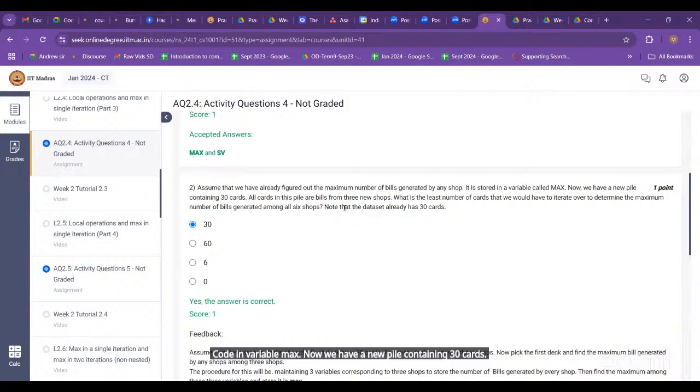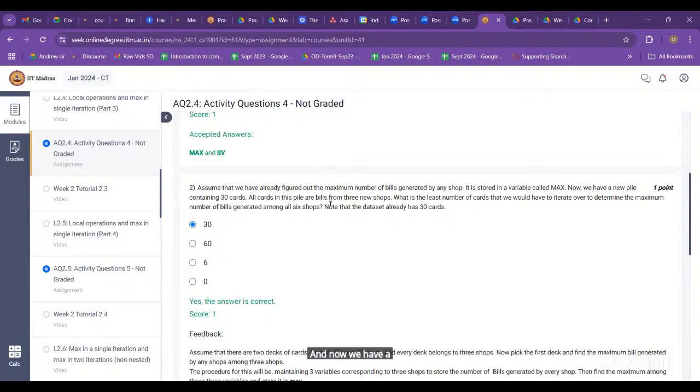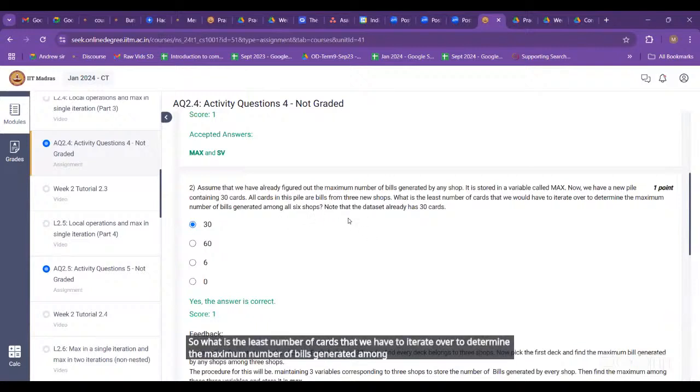All cards in this pile are bills from 3 new shops. So we have 3 shops in our dataset, right? SV Stores, Big Bazaar, and Sun General, something like that. And now we have a new pile containing 30 cards, all from 3 new shops. So what is the least number of cards that we have to iterate over to determine the maximum number of bills generated among all 6 shops?